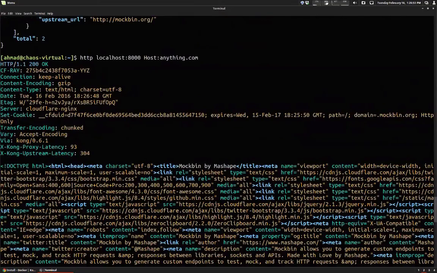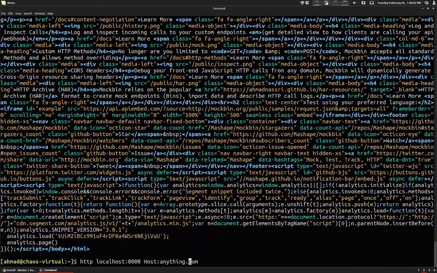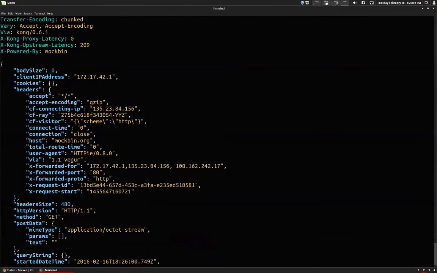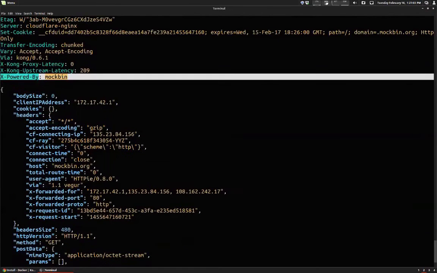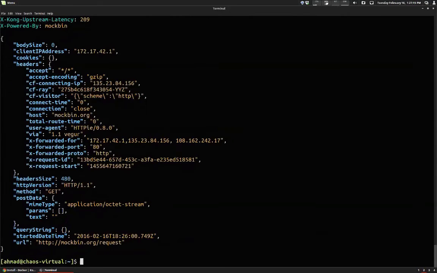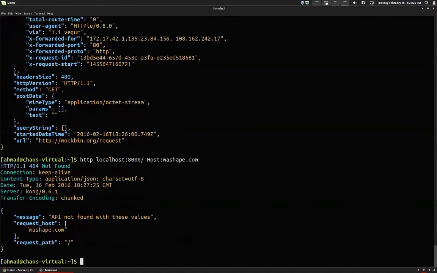As you can see, this is a response back from Mockbin. Let's do something more meaningful, because Mockbin is a service that responds with nice APIs. There we go. What Mockbin does, in case you're wondering, is it's a mocking service. And this endpoint in particular, /request, responds back with an echo of the information that it received. So in this case, this is the information it received from the request that we sent. If we try again with matchshape.com, this will respond, I think, with something else.com.